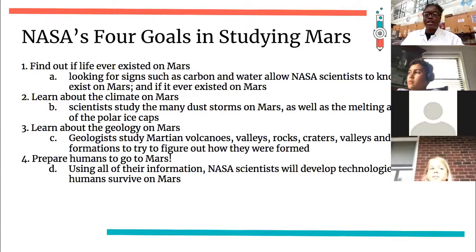And also to learn about the geology of Mars. So they like to study the Martian volcanoes, the valleys, the rocks, the craters, and to figure out how they were formed. And the number one reason why they're so invested is to see if we can even live on Mars. Because as you guys know, we have a very limited time on this Earth. So we try to see where else humans can survive. NASA scientists use all of the information that they gather from the rovers on Mars to see if we can actually survive there.